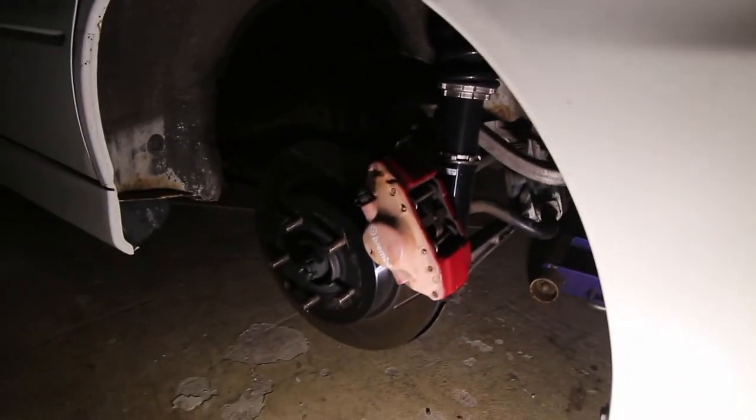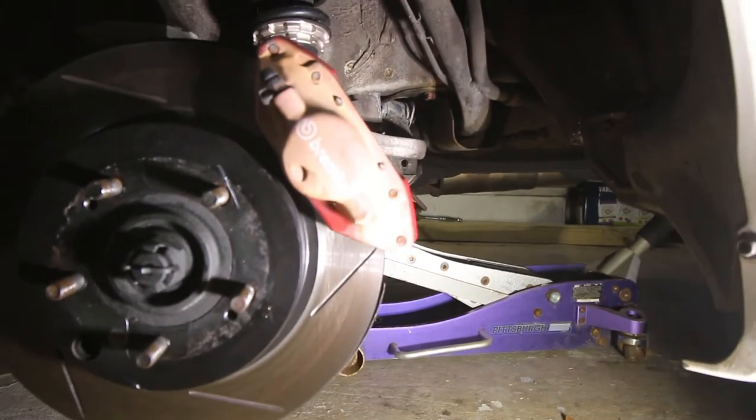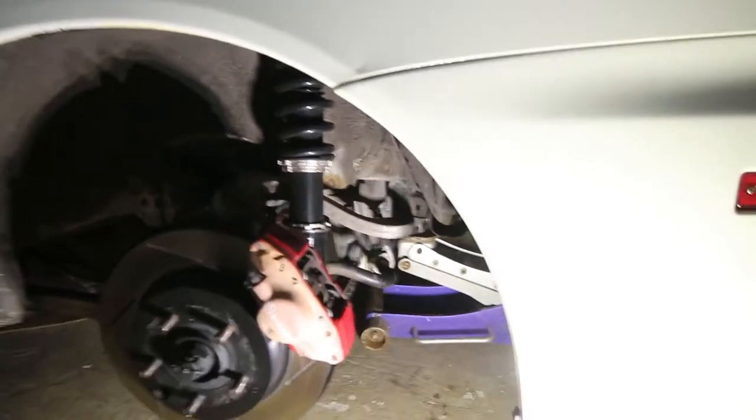That's right. He's getting ready to get the old calipers off. This is basically what they end up looking like. I'll show you before and after.